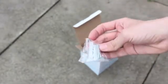Opening up the box, we are straight away introduced by the wireless receiver and two wireless transmitters, along with some wall plugs and screws, an instruction manual and a warranty card.